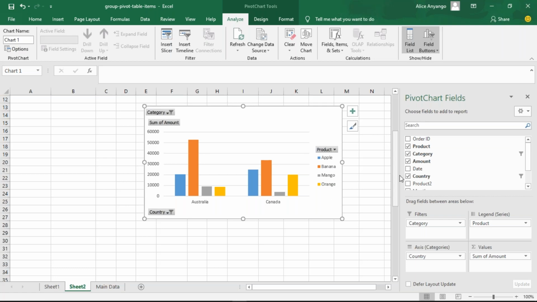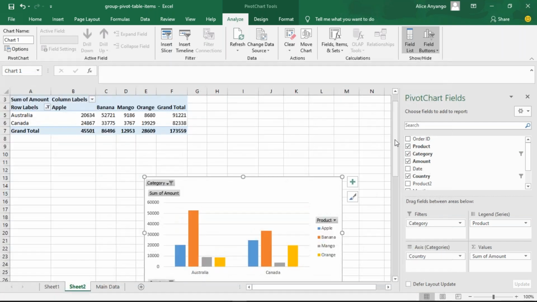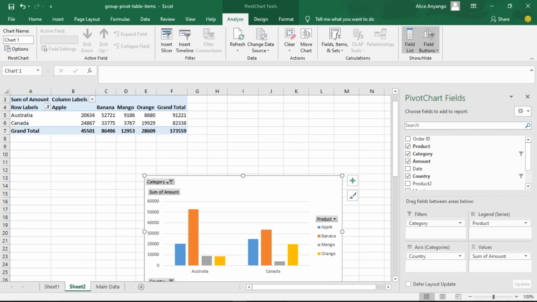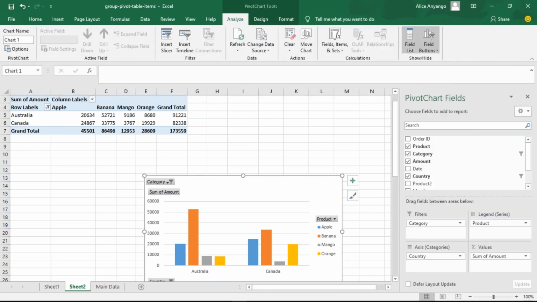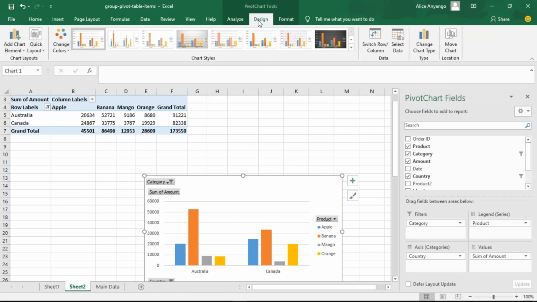Now maybe I didn't want this kind of chart. Now I want to change the chart type.